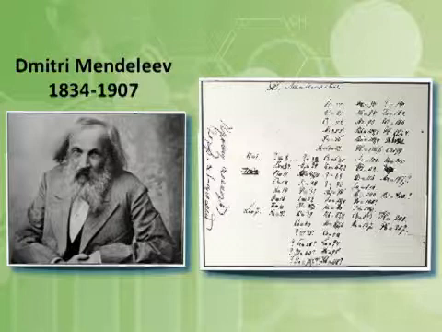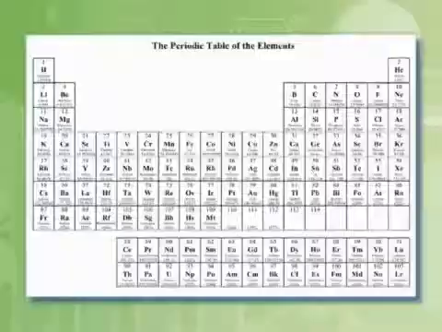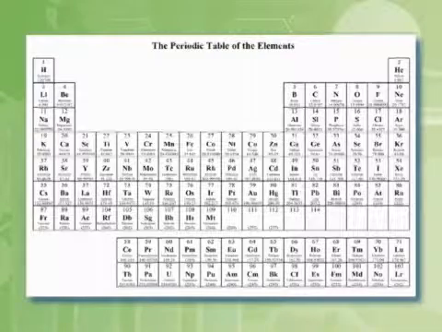But what he was able to do is he also left gaps where elements would wind up being that hadn't been discovered yet. That is one of the things that made his chart genius in a way. If we go back to our chart, we can start to put things in there. What we're going to do with the students is talk about some of the planets, and some of those elements.